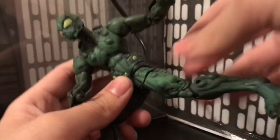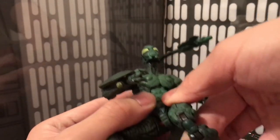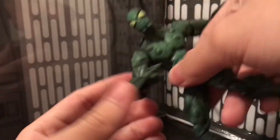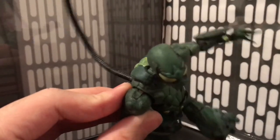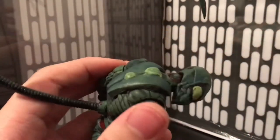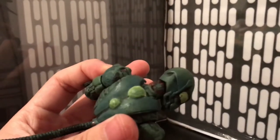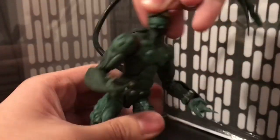This could use more coats, and I think I could have spent more time sanding the figure. The knees are fine, but other parts have a lot of paint rub, like up in the shoulders, on the joints, and mostly the back of his head for whatever reason, just right there. It's kind of weird. But yeah, that's the Scorpion figure.